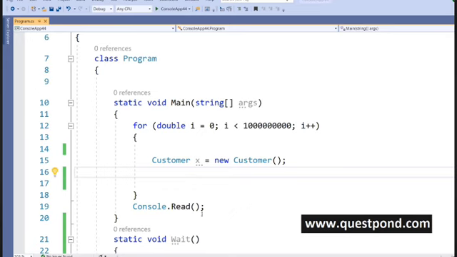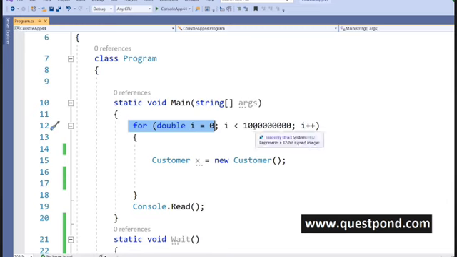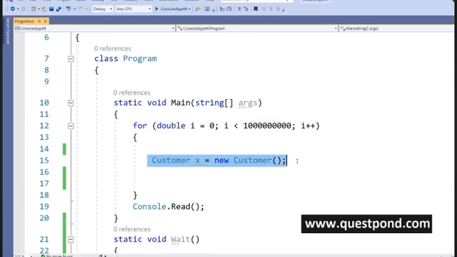For example, you can see here I have a very simple program which is a for loop, which is running for a very long period. This is creating customers and then disposing them. New fresh customers are getting created, right? Customer objects are getting created. So now what will happen is garbage collector will come after some time, right? At an undeterministic time, it will come and clean these objects.